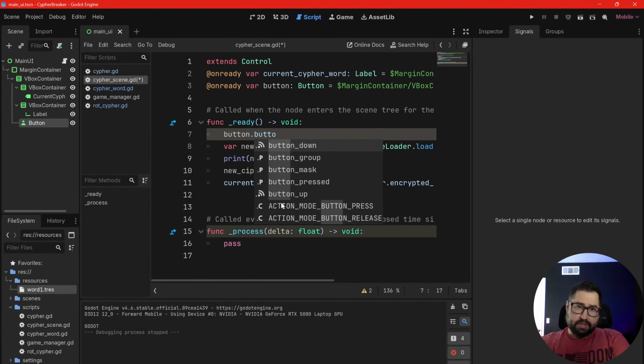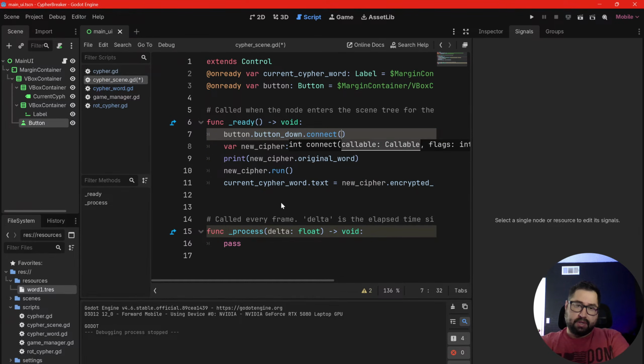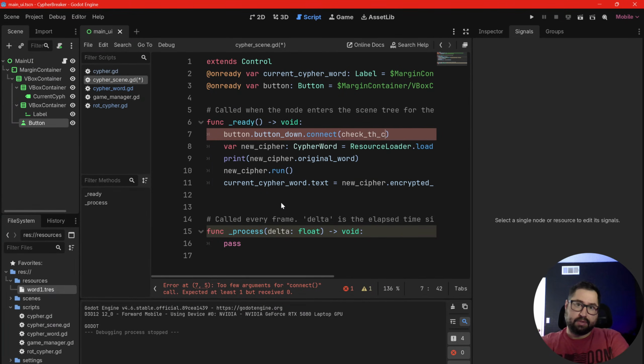That's right, because Godot likes to be different. Dot connect, and we'll call this check the cipher.